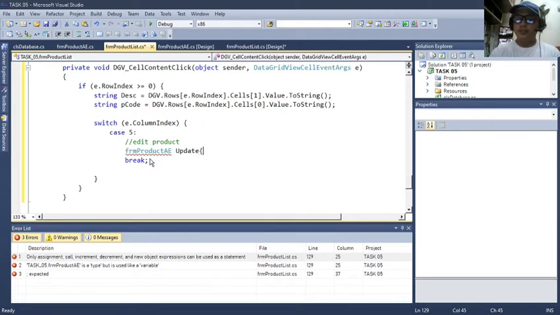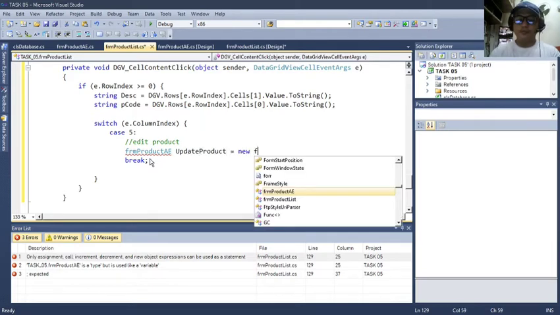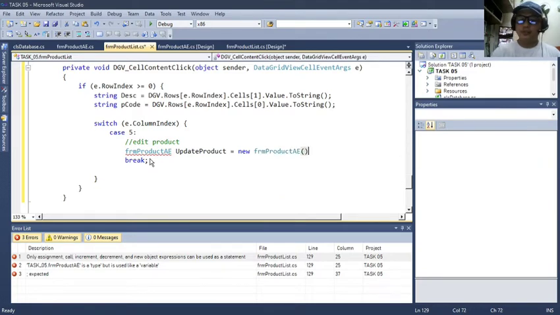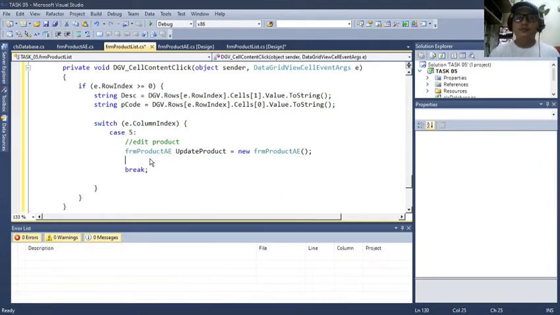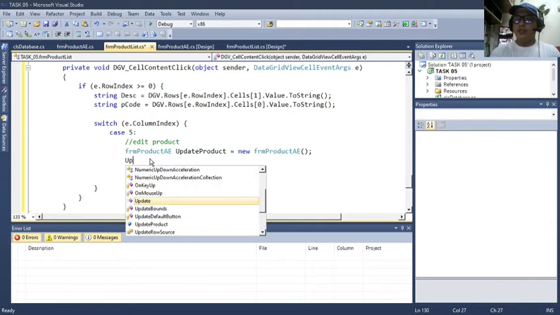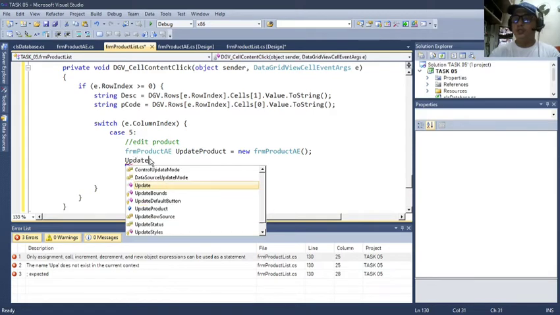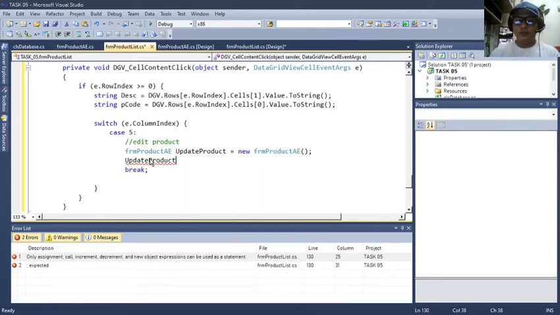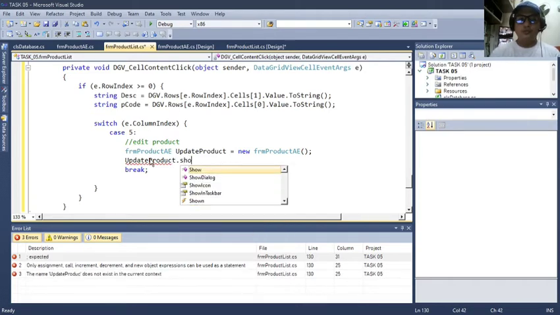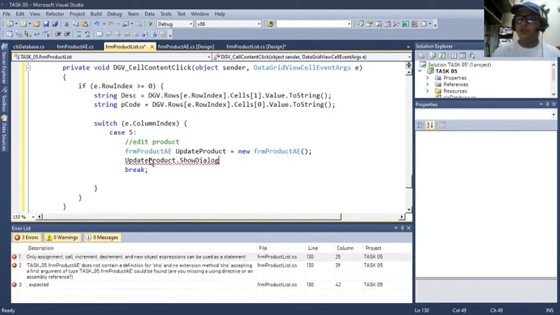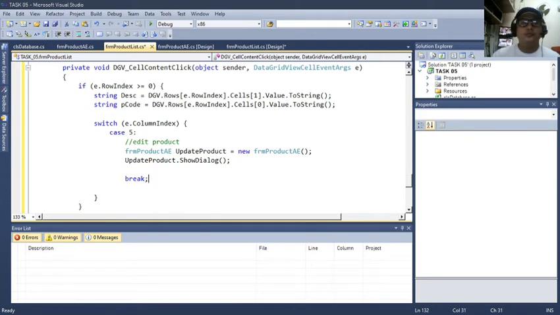Update product, name the object as update product, equals to new frm edit. And then update product dot show dialog, so that it will display as modal.